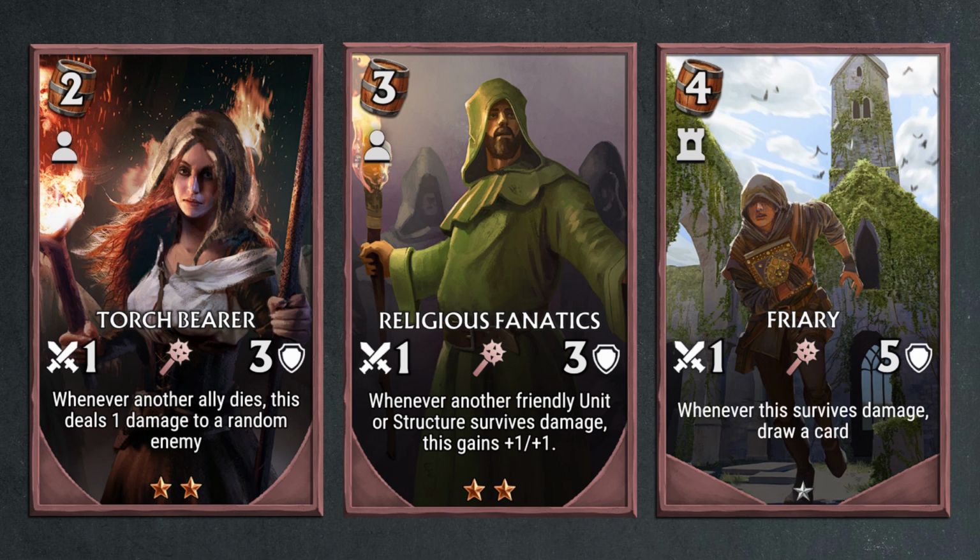And if you run cards like Blot Out the Sun, which could damage Friary, or Angry Mob, and a combination of Second Wind, which could heal it back up, as well as heal back Ragnar, because Ragnar is going to be taking a lot of damage, then you could get a lot of card draws from this one card.